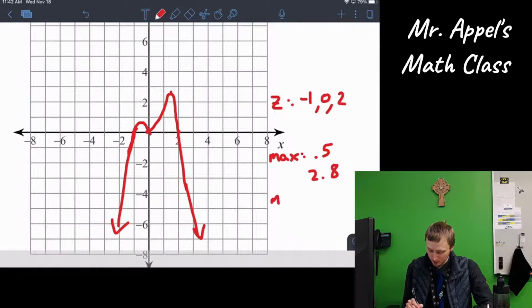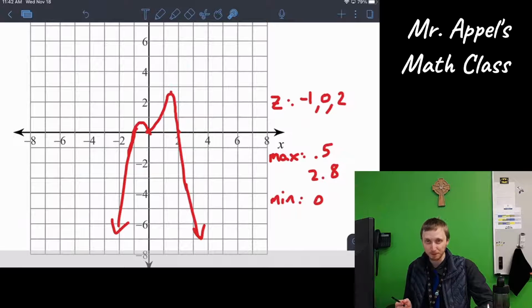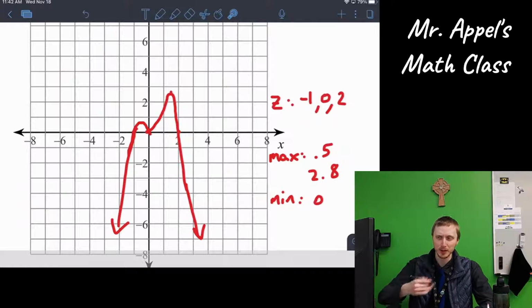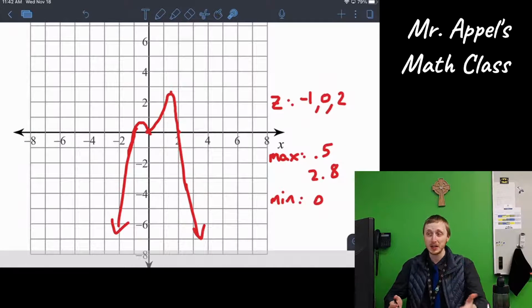And the minimum, we already knew that one. If you go through 0, 0, that would be minimum of 0. Okay, so that's the extra information that we can now read off of the graph fairly easily and fairly confidently.